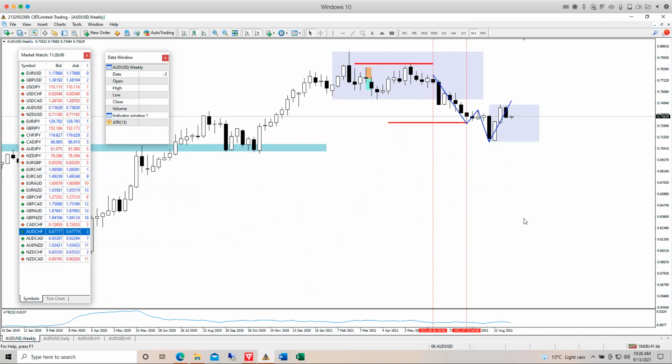Anyway, Aussie USD, we spoke about this last week with the bullish impulse wave giving us a breakdown in sequentiality of cyclicity, a new LPO range. So I haven't really touched that. Obviously, with an inside bar here, certainly on the weekend, we were considering the inside bar not being a confirmation of the end of this bullish wave.